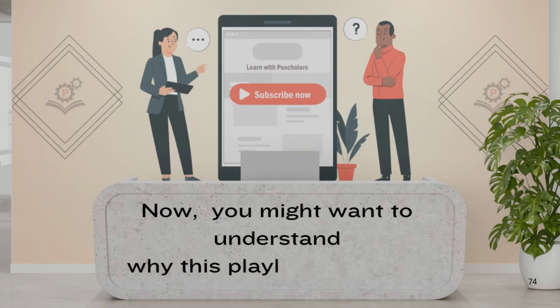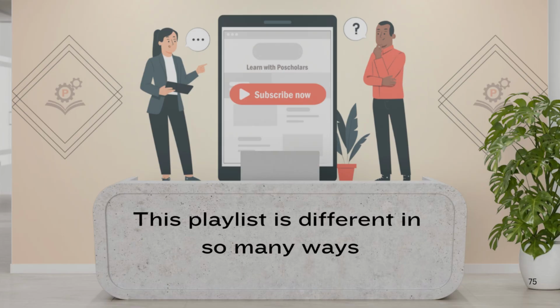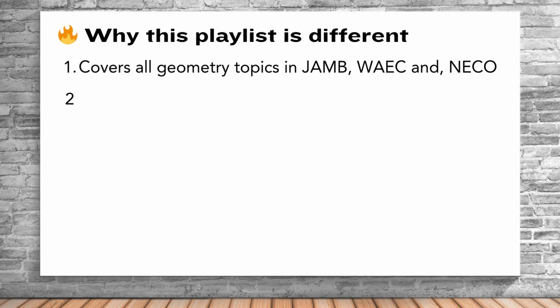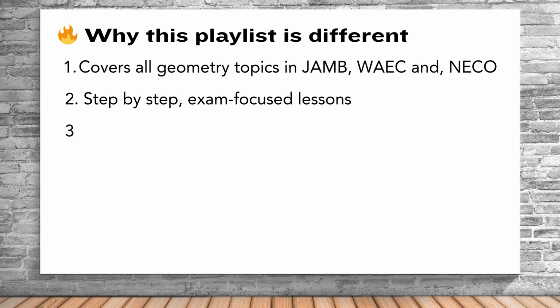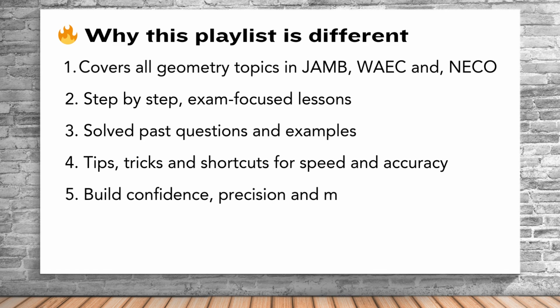Now you may want to understand why this playlist is different. This playlist is different in so many ways. 1. It covers all geometry topics in JAMB, WAEC and NECO. 2. It includes step-by-step exam-focused lessons. 3. It solves past questions and examples. 4. It includes tips, tricks and shortcuts for speed and accuracy. And 5. It builds confidence and precision and mastery.